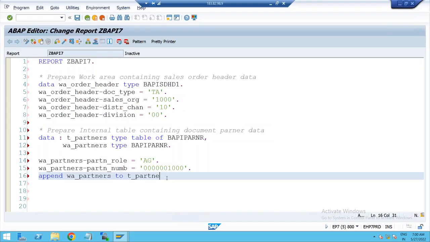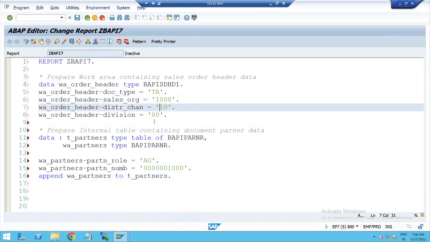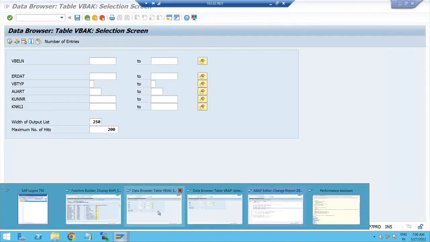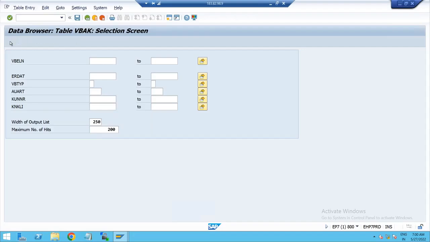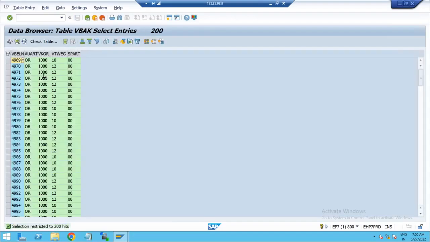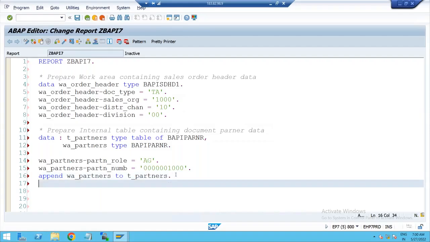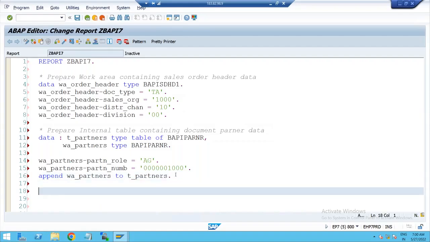I repeat, this is not so simple. This data, we need to collect it from the table. So it may not work for all the entries also. When I execute here, I'm having different combinations. Every combination may not work. Till you get that, you have to keep on trialing. So I have done it offline. So this is the combination which is working. So this is the sample data I gave. Done.